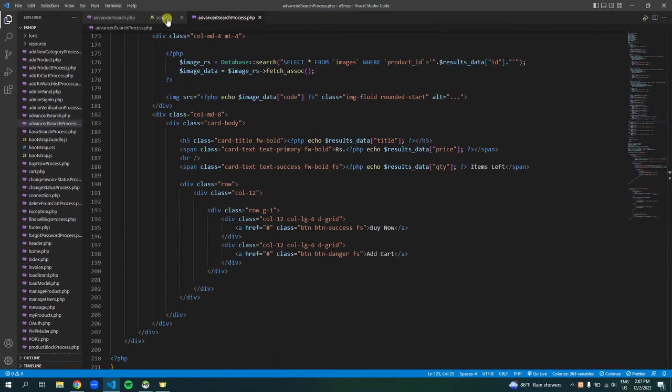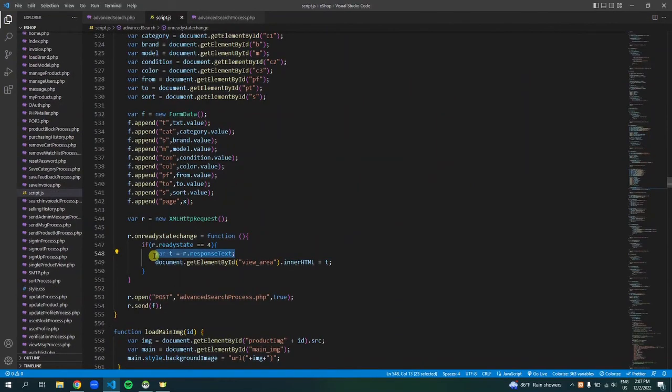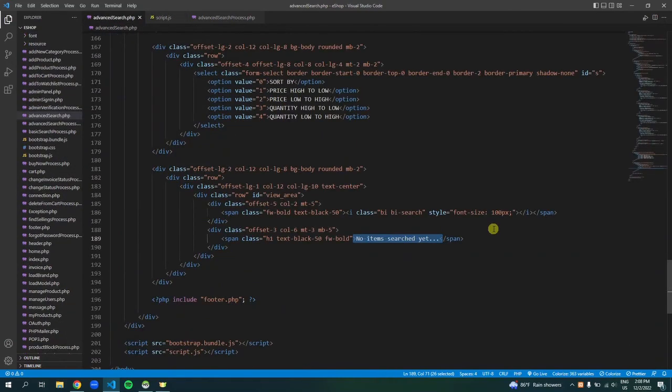Moving back to the script, I assign the response text, which is the search results, to the t variable and used this line to display it on the page. So view area. So here's view area, and the results will be displayed here instead of this no item searched yet part.